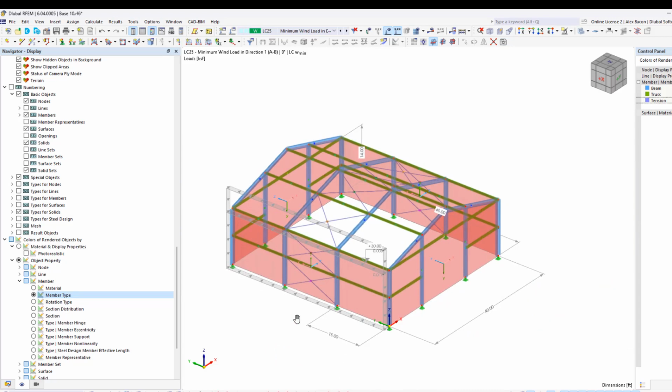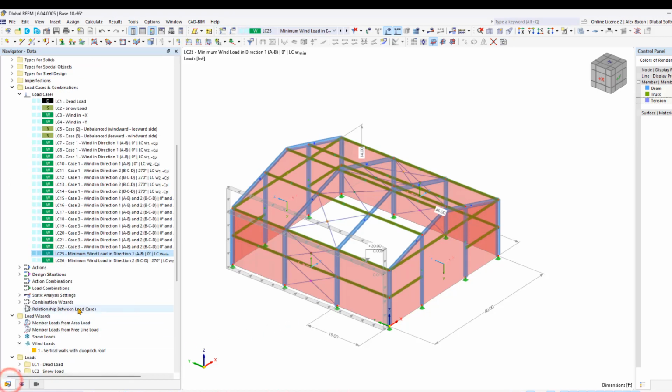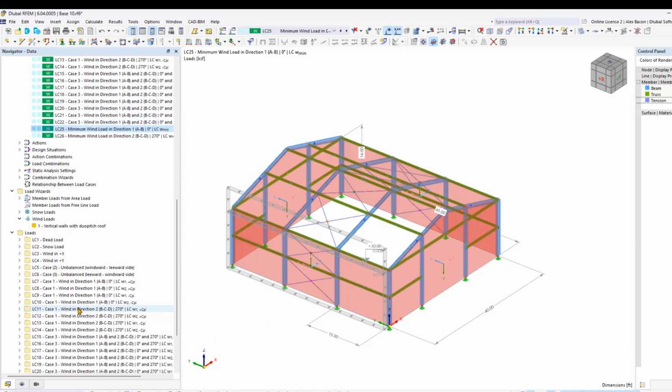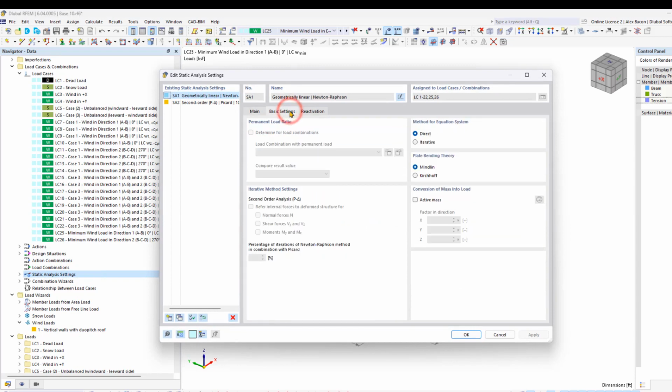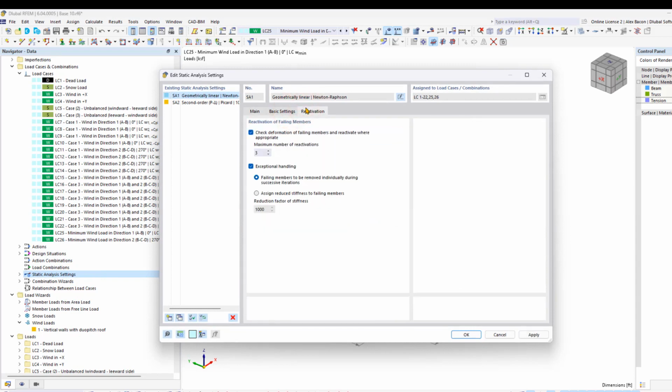To avoid this instability, you can activate the Exceptional Handling option in the Reactivation tab of the Static Analysis settings. Alternatively, you can assign a very low stiffness to the failing members or apply pre-stress to the tension members.